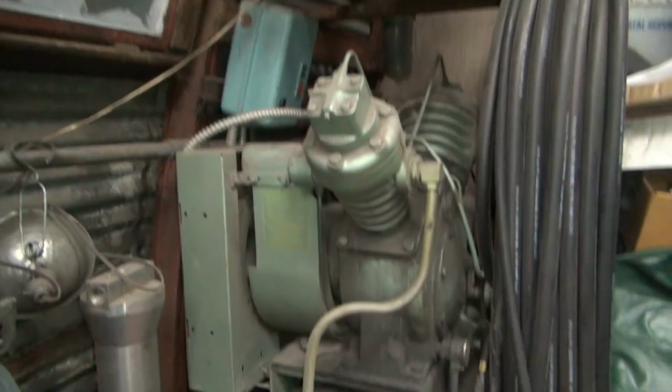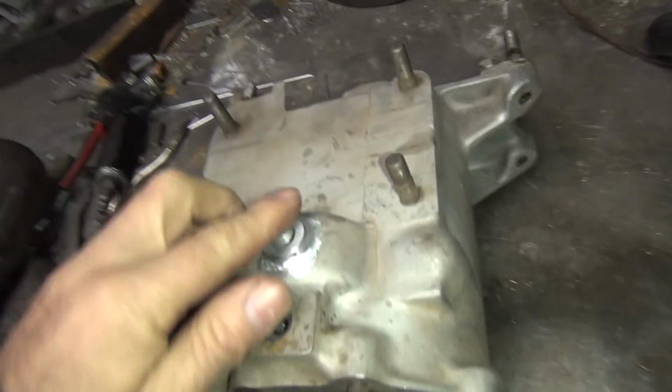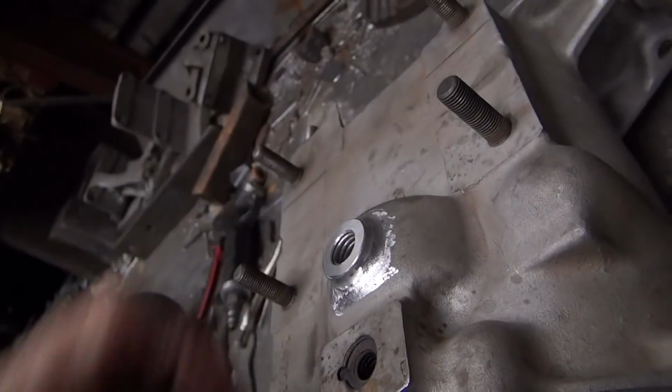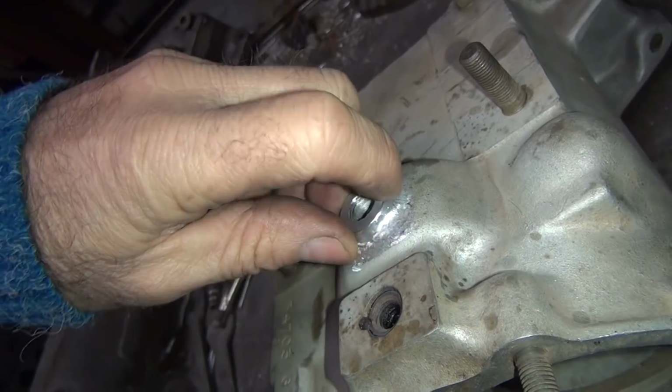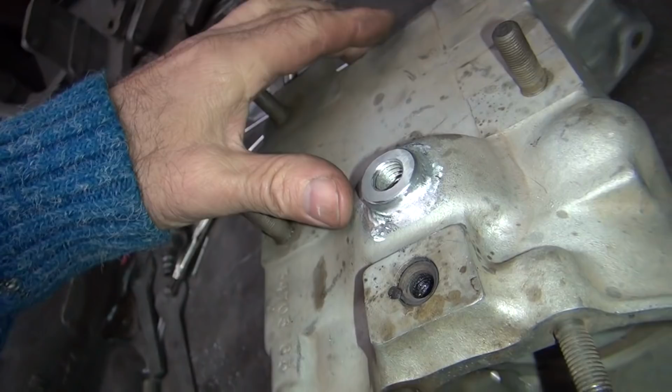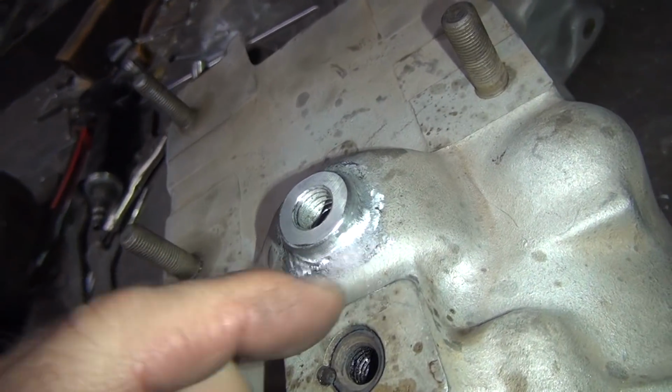That'd be the noisemaker right there. Okay, so got a nice radiused edge on here. So you run your hand across. If you're feeling kind of a sharp edge, you just come back and cut away until it's gone. So I kept coming back on it. This will blend in pretty good after I blast it.